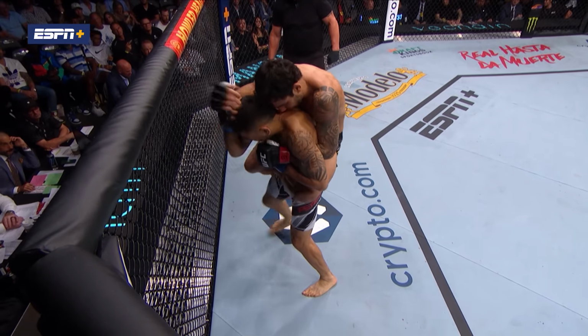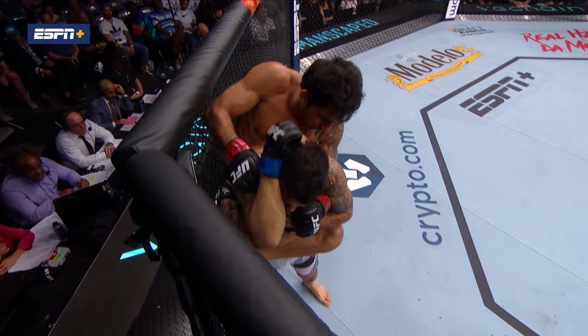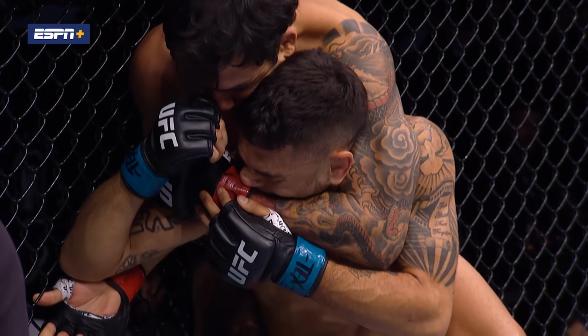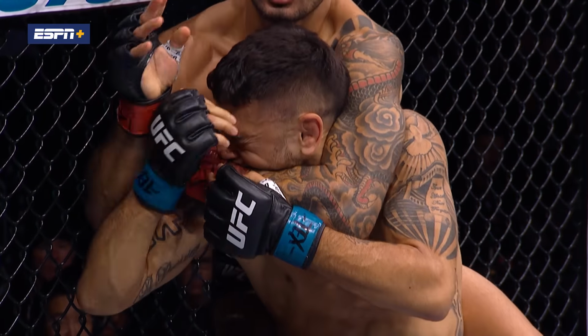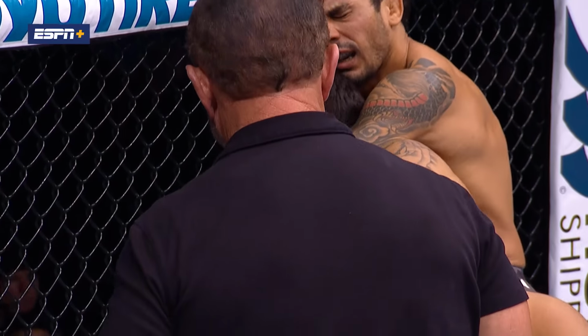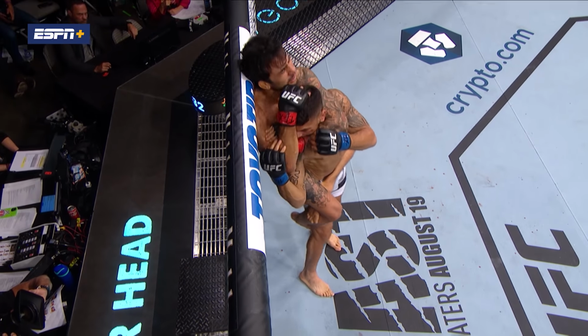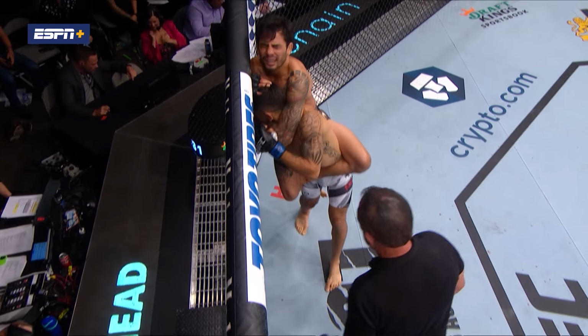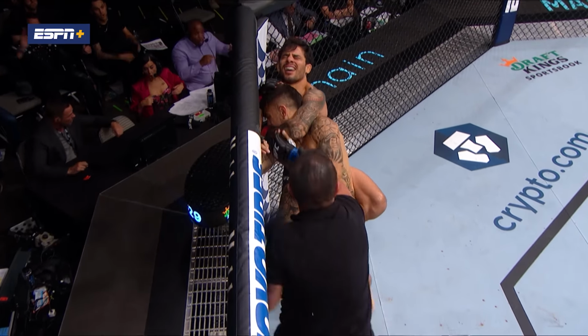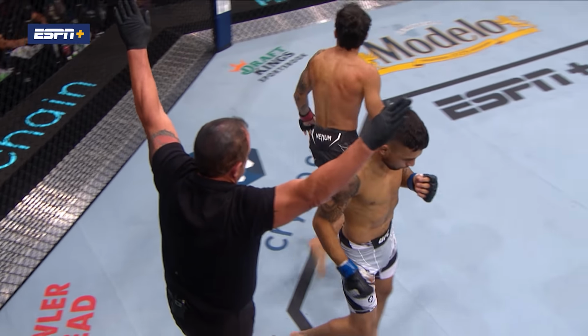Now we're going to see the actual finish itself. Again, I don't think it was under the chin. I think it was just across the face. Yeah, look at this. He's just on the jaw. And he's not even behind the head. He's on top of the head and on the jaw and just crushes everything. Could you imagine how tight that is to make Alex Perez tap to that? Incredible. And he's yanking his neck, too. He said he wanted to make a statement in this, especially on this night with those guys fighting for the title. Two guys that he owns.